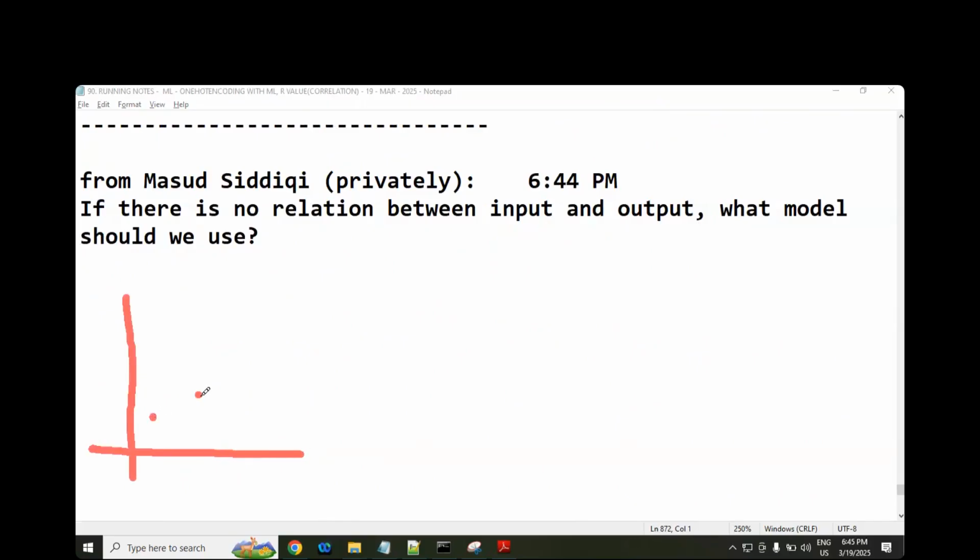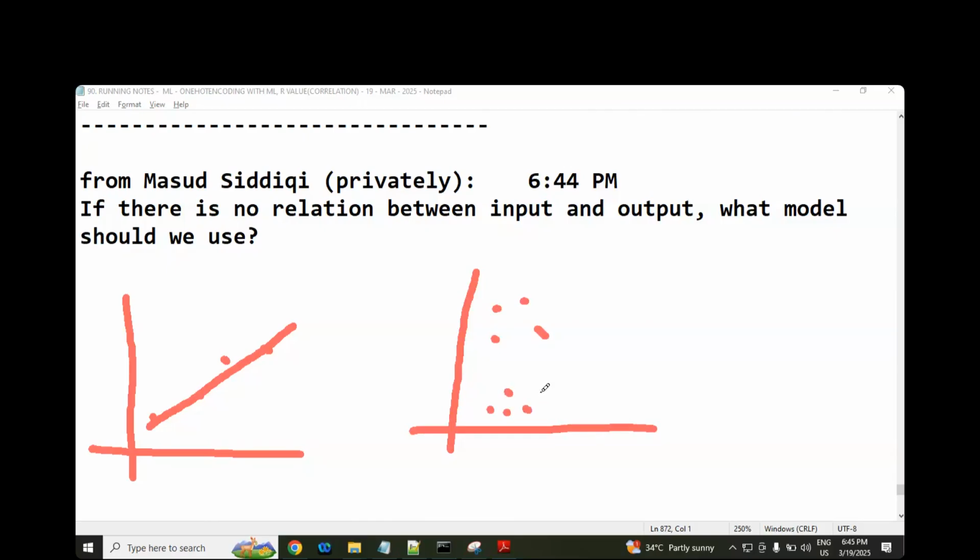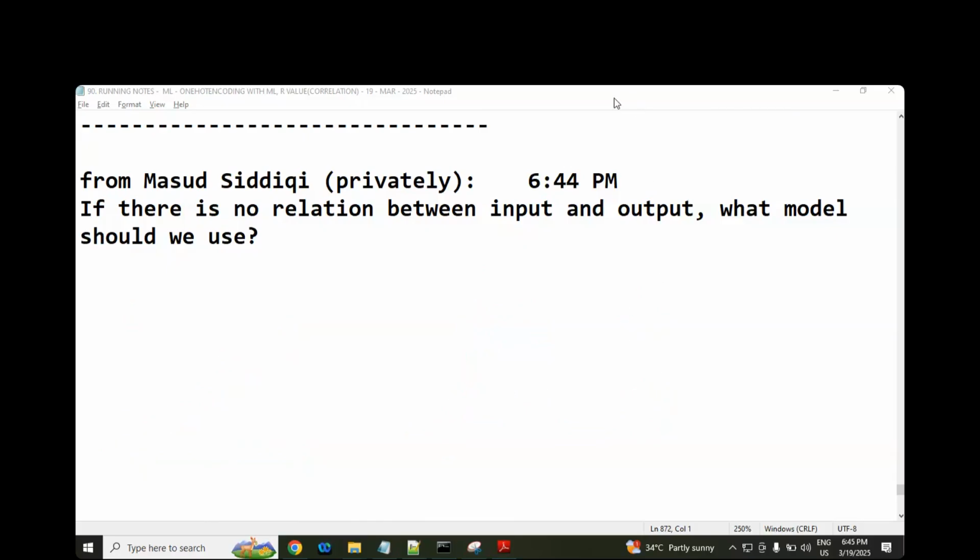Imagine if the data is traveling like this, then go for linear regression. Daniel, first of all, input and output having no relation. Here I can see some data, and here I can see some data, and here I can see some data, and here I can see some data. First of all, line is not fitting here, but still you can apply one small technique. That technique name is so called as what exact?